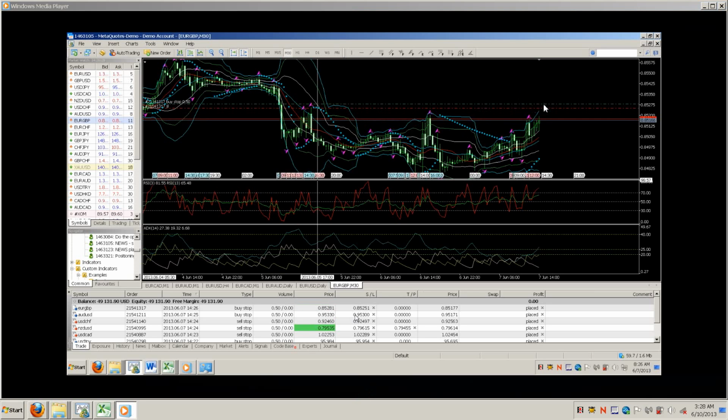So this green line is my entry. If the announcement makes this graph shoot up, it'll enter at this green line. I've got my stop loss a little below it, otherwise a lot of times it can hit it and then just drop 400 points instantly, before you even know what happened, and you just lost God knows how much money. So you have to use small stop losses. Usually I do the smallest amount I can, like 30 or something. It depends on the pair. But just go through and place a bunch of orders.